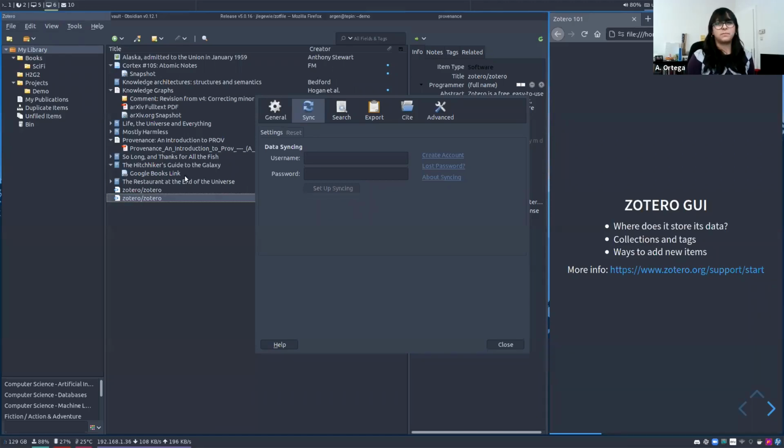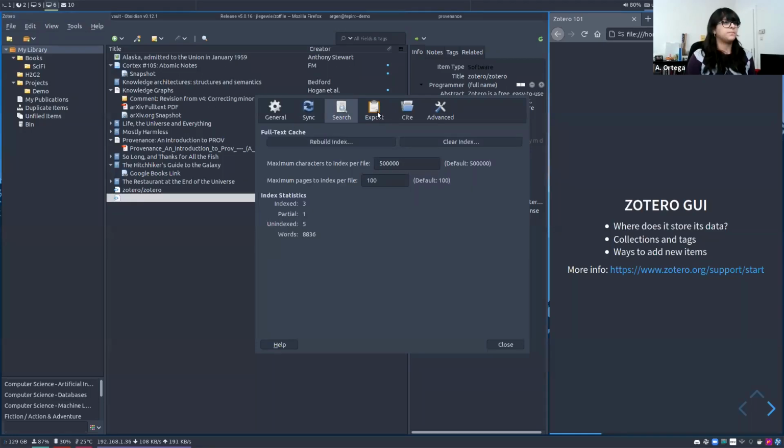But if you start to add PDFs, that's gonna get full pretty quickly. So you usually only want to sync the metadata. I'm not gonna log in, so I'm not gonna show this part of the setup, but you can set it up so that the PDFs then stay locally. And we will see with Zotfile how to set things up so that you don't run out of space.